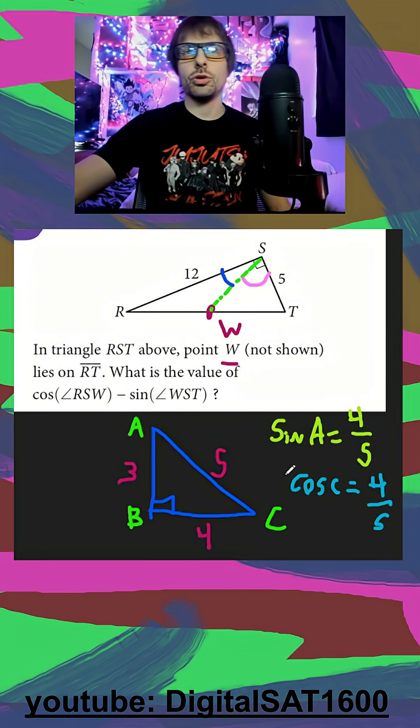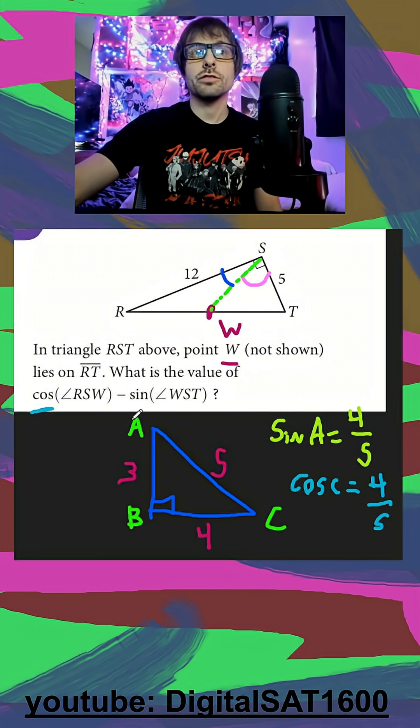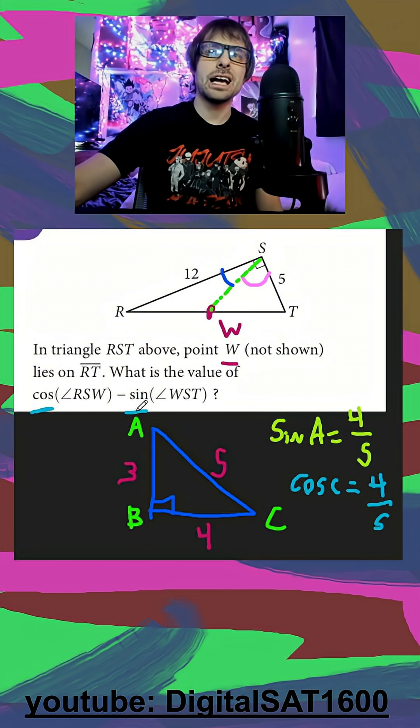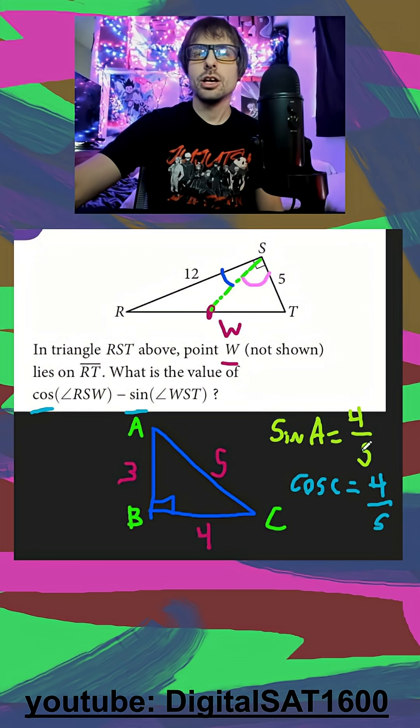So we know to look out for this rule if you ever see a combination of cosine and sine, or if you see this weird sine or cosine of 90 minus X. So we demonstrated the rule here, and that is complementary angles have the same cosine and sine.